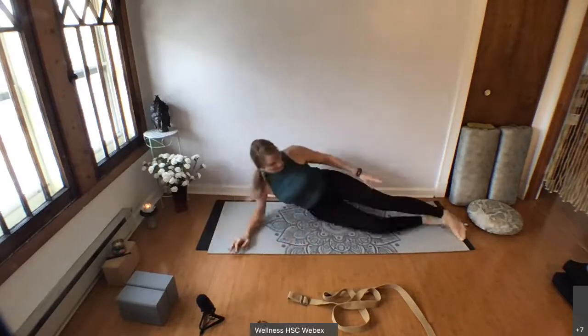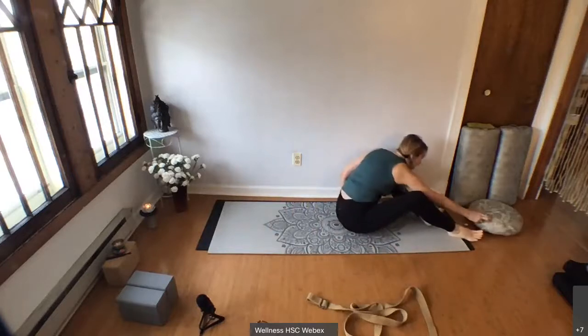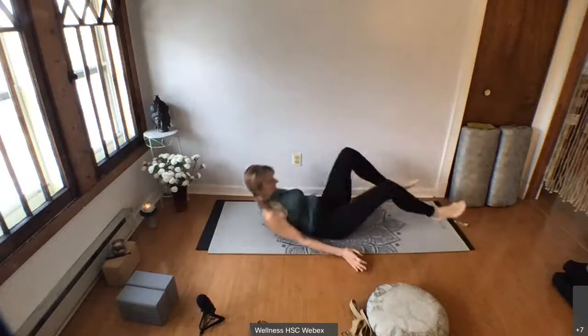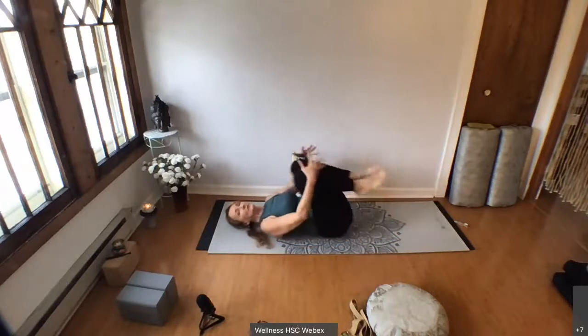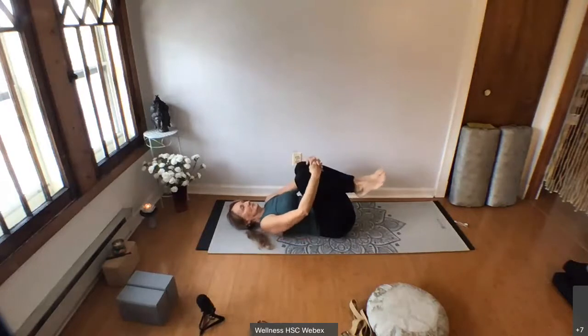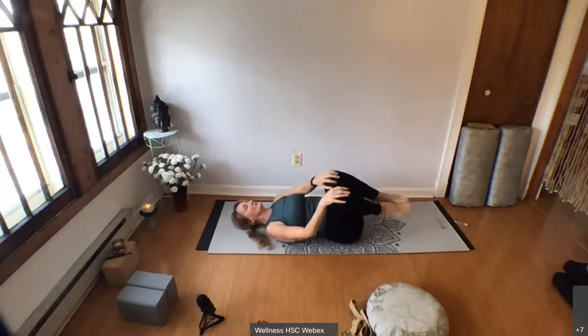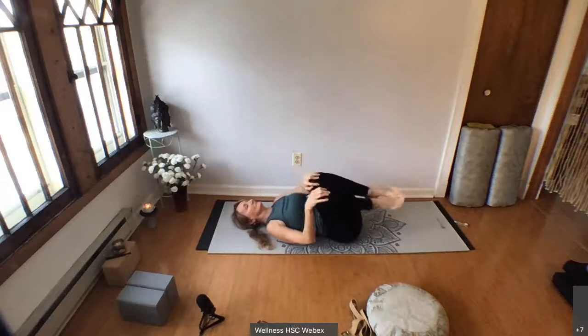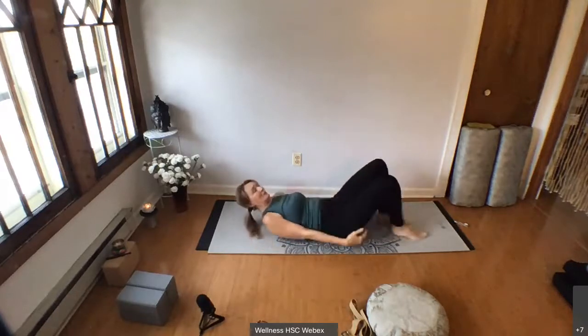And now from here, you're going to roll over on your back. As you roll over on your back, bring both knees in to the chest. And if you want, you can roll the knees in circles, which will be really nice on your lower back and your hips. A few times on one side, and then you'll shift. Good. And now from here, stretch both legs in front of you.